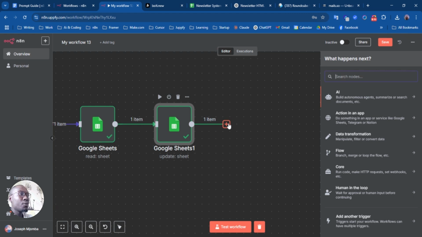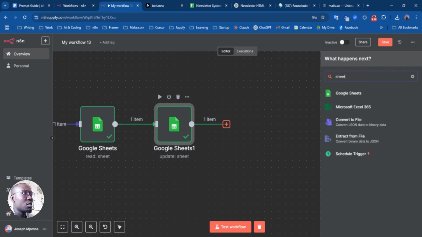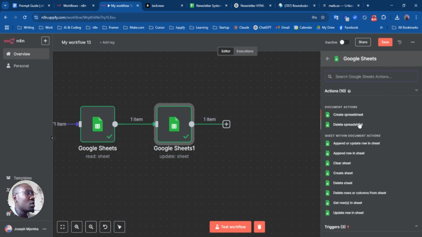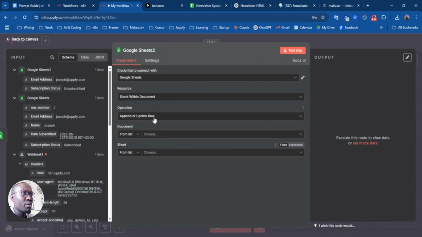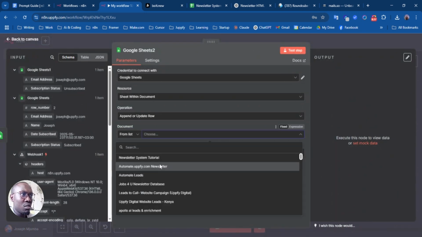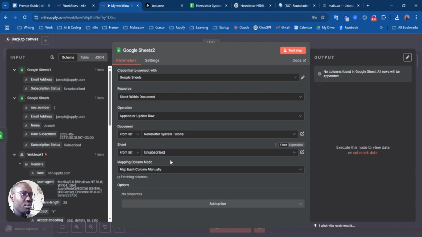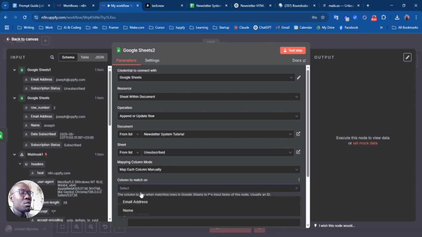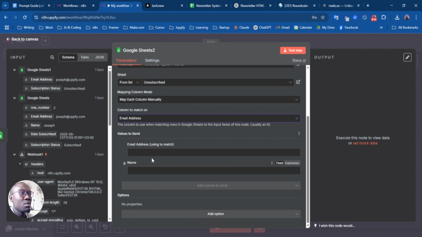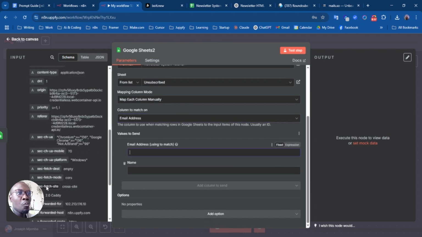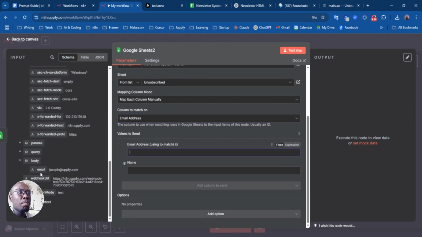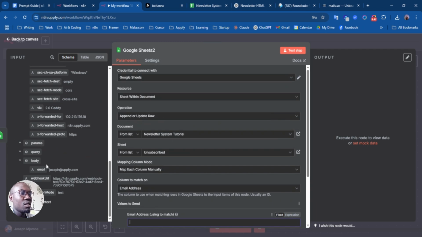Then the next thing, we need to add this guy to the unsubscribed. So we're going to have another sheet node. So it's gonna be append or update. Move into the unsubscribed. Matches to match with email. And just say it's okay.